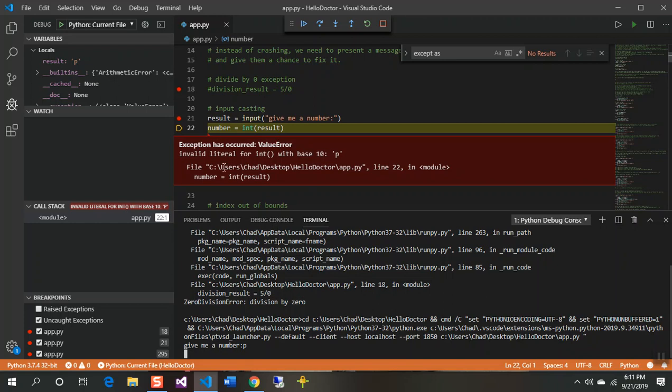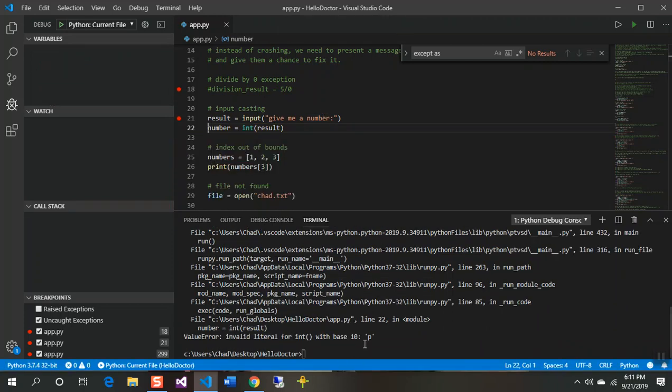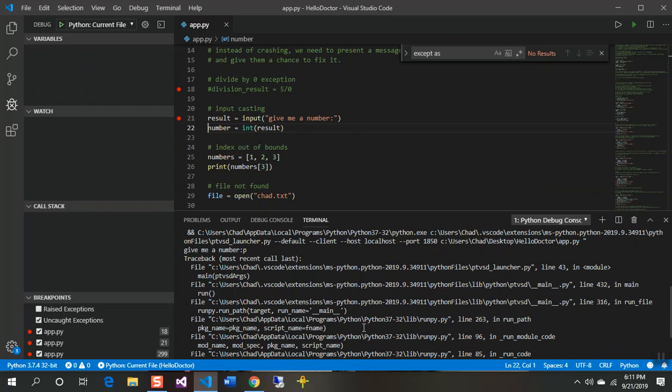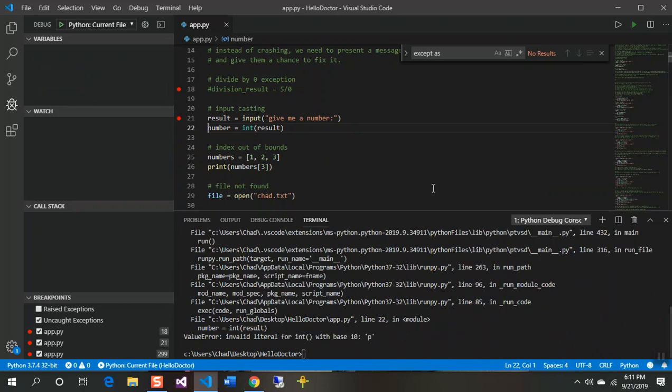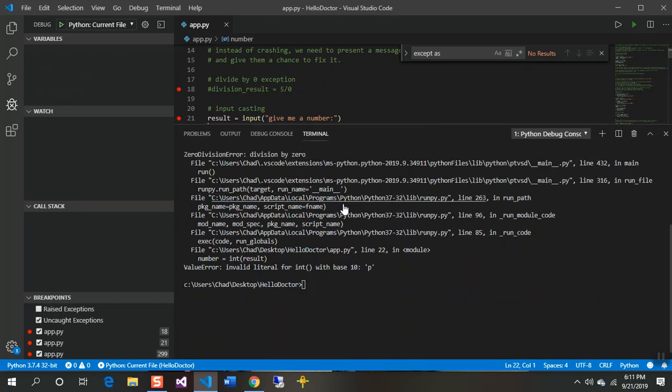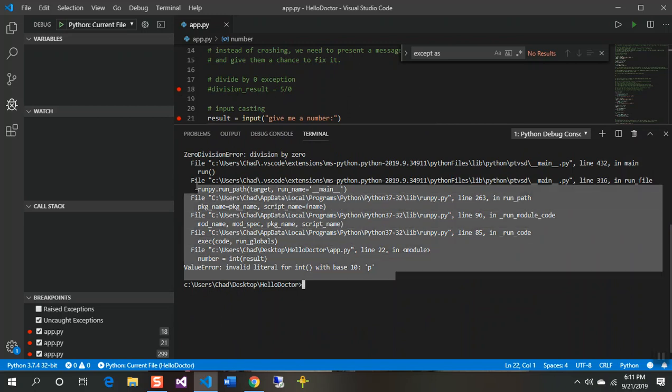A value error saying we're trying to convert the string that you gave me into an integer, but you can't convert the letter P into an integer. And so it says, I don't know what to do anymore. So the program just stops. And again, the user is going to get this big old monster of a thing. Can't even see it all. It's right here. So it's going to get all this right here.